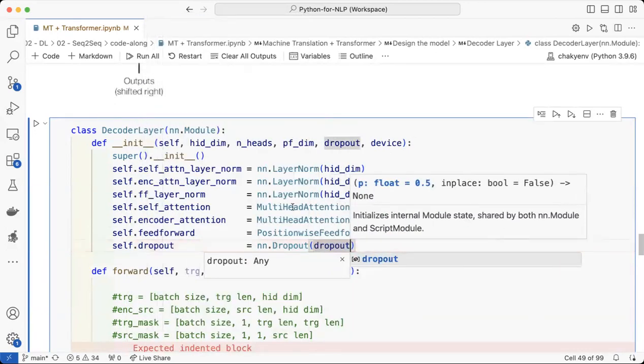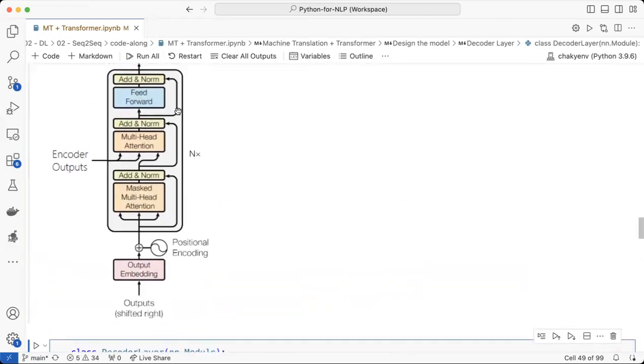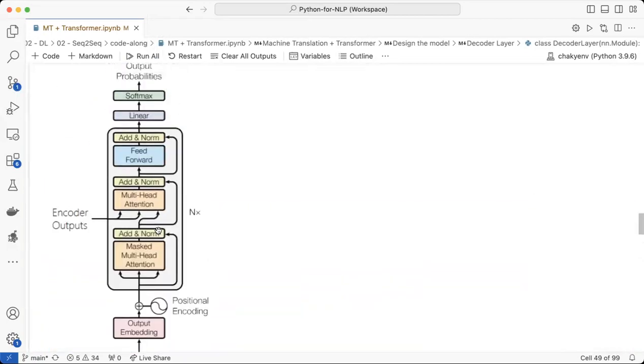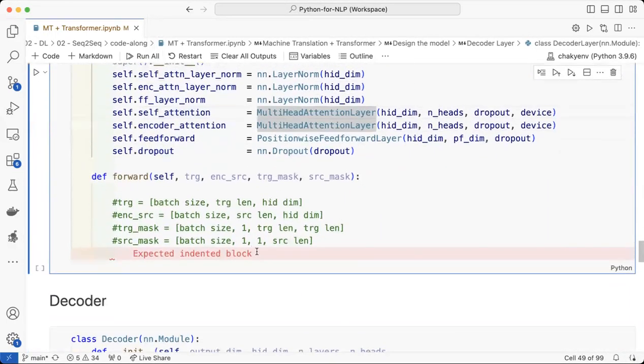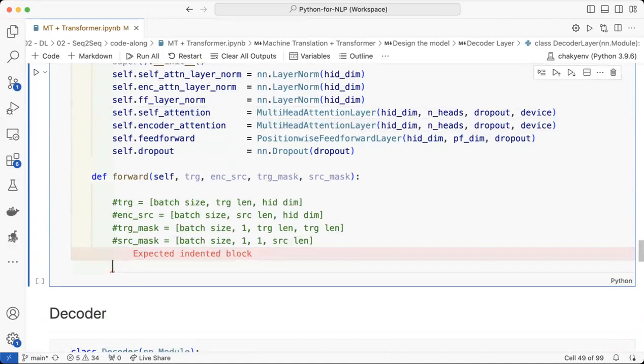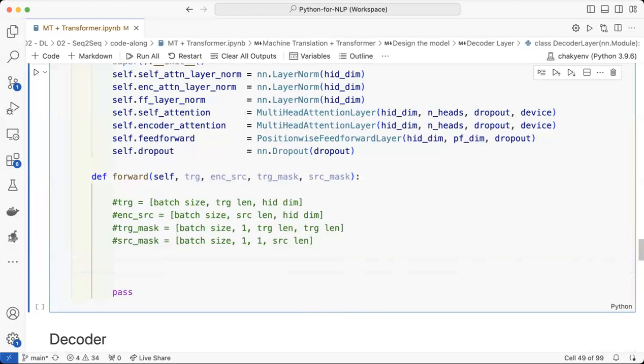All right, so we have all the components for our decoder layer, right? So once we have all the components, then I think we can put pass here, so there will be no errors here.